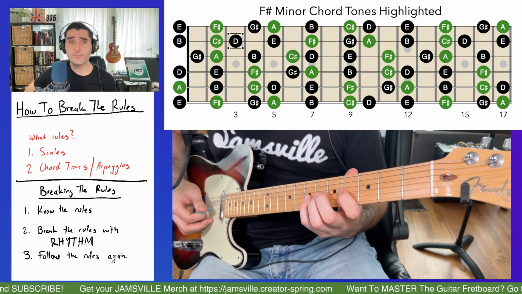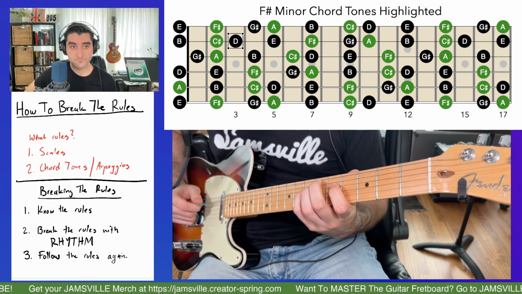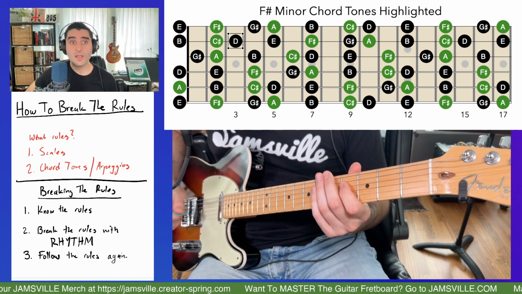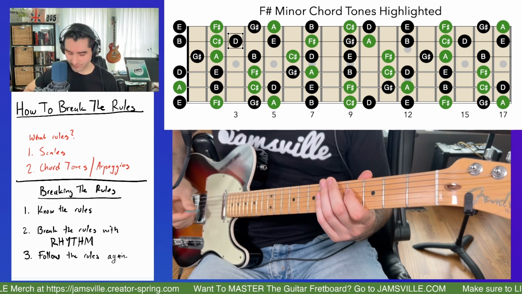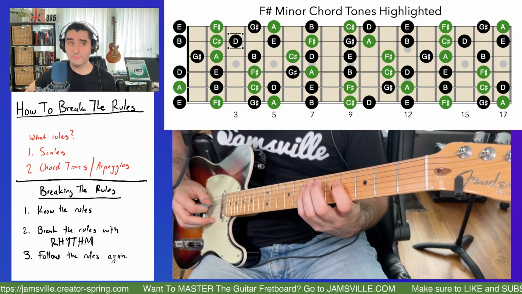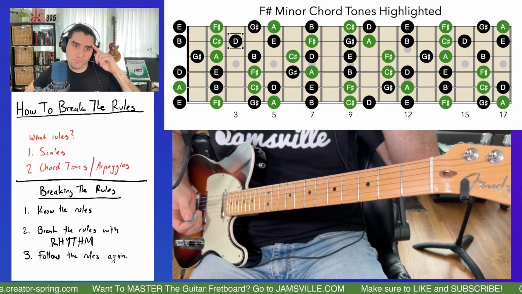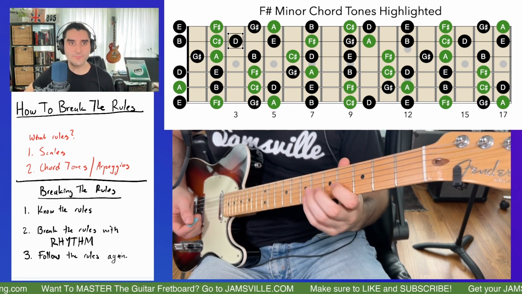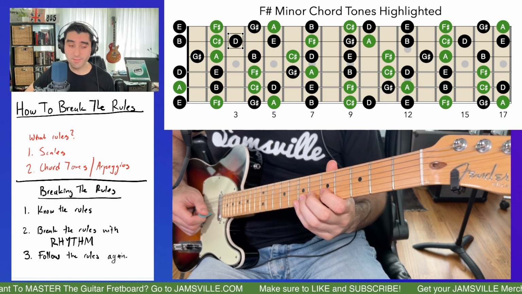There, I just almost played every wrong note in the book. All the wrong notes, but it had good rhythm, and I ended up, boom, landing on an F sharp note there. This is an A, and this is a C sharp. Any of those notes, if I just highlight one of those in my mind, I want to land on that note after I play whatever notes I want, it'll end up sounding good in all likelihood.